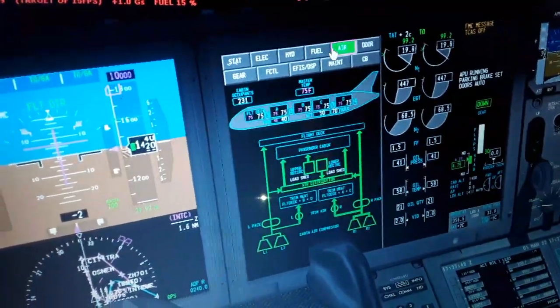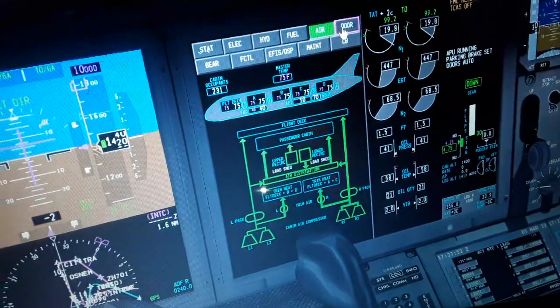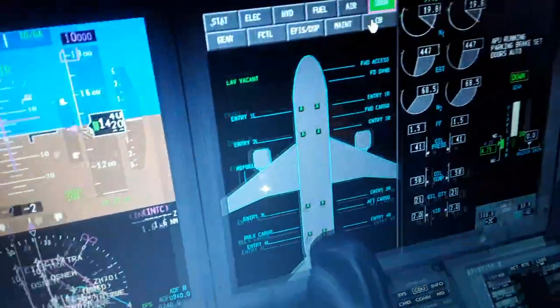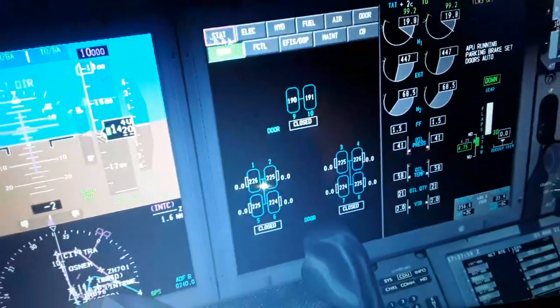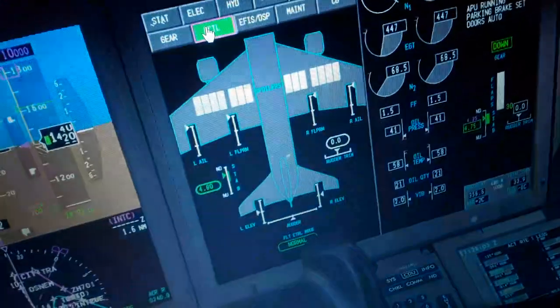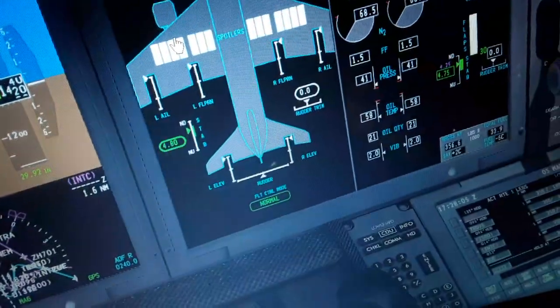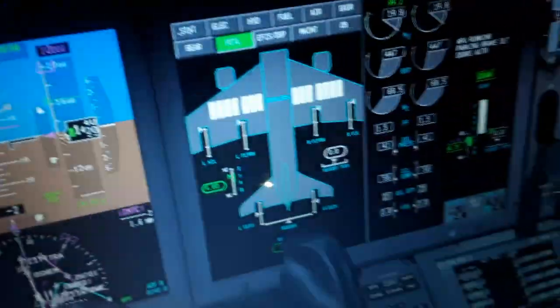We have also the air pressurization, air conditioning, cabin pressurization, oxygen. The doors are closed, the cabin can be pressurized. Also the gear, you can see the pressure of the tires and the temperature of the brakes. Nozzle, also flight controls. You can move flight controls here. You will see ailerons, spoilers, the tail movement up and down, and the rudder, also the stabilizer trim. So this is one of the last things to know before going to flight, the flight controls.